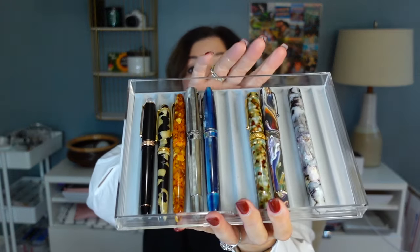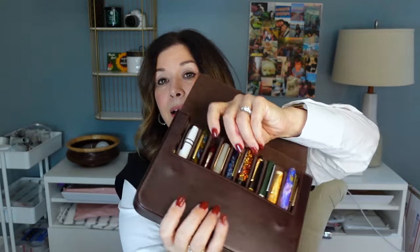This is what I store my pens in — I have little cases, but this is my main case from muji.com. The pen slips inside are from Pen Industries and you cut them down yourself. I also ordered a tray from Amazon that holds 12 pens — I love that the trays slide out. I kind of wish I'd gotten the matte finish instead of the shiny, but the quality is great and the price is right. For travel I usually have soft cases.